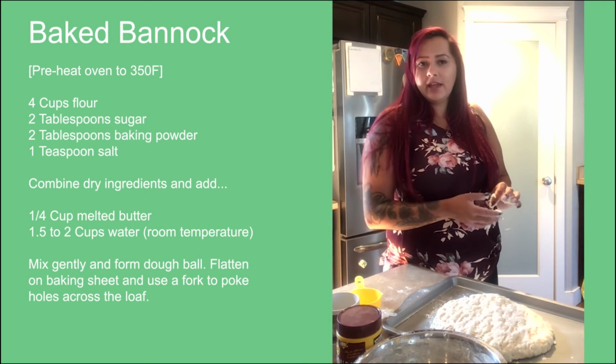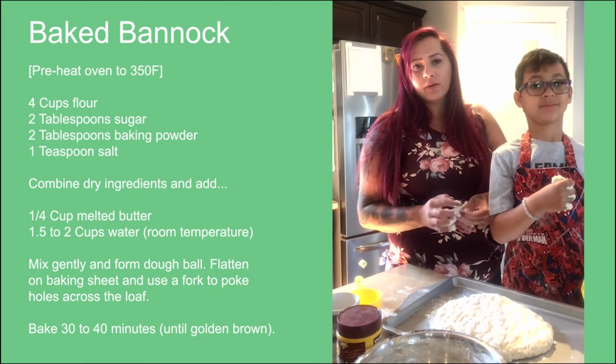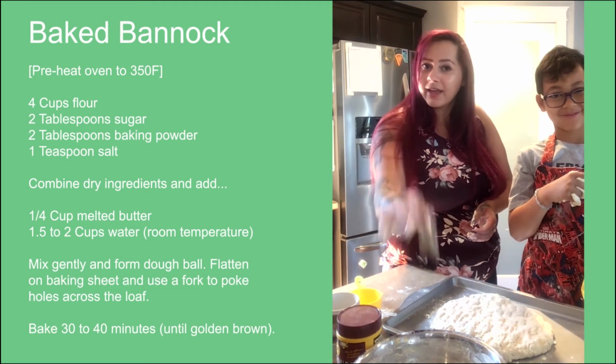So now we're gonna put it in the oven. We're gonna bake it for about 30 to 40 minutes or until it's golden brown. And then we'll be back.